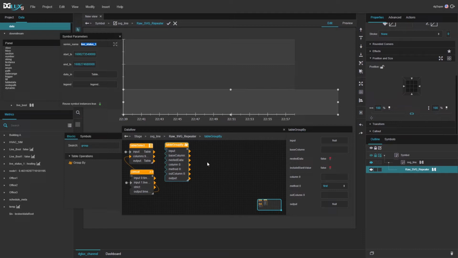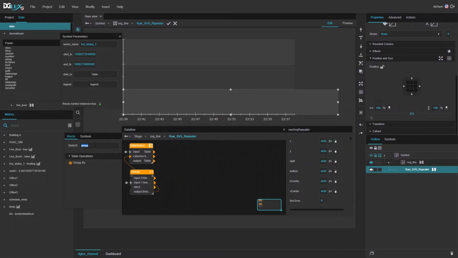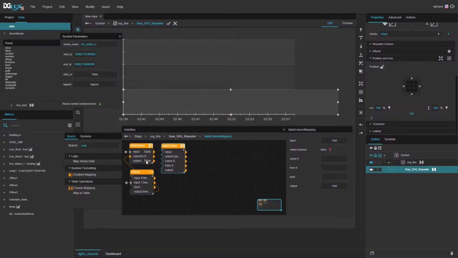From then on, I would no longer need to keep referring to this property to tell it which column we're dealing with. So of course, timestamp. Sorry, my bad, let's backtrack a bit. I'm not going to use a group by. I'm going to use column mapping. Let's do that first. So let's use column mapping. That's going to go here. Timestamp remains a timestamp.